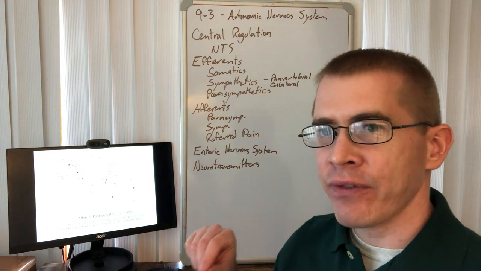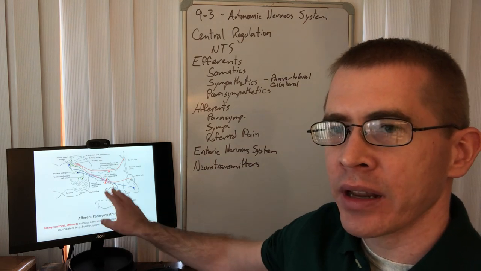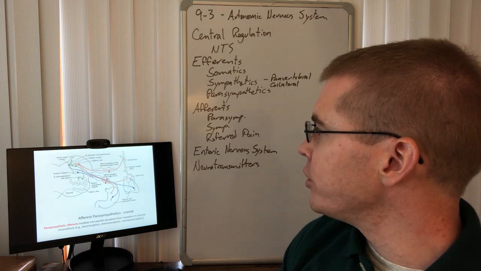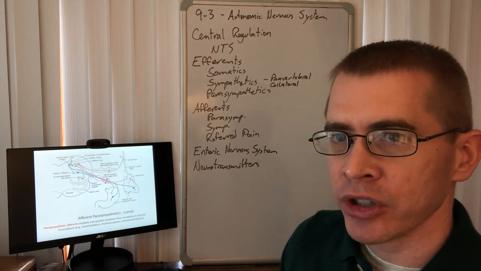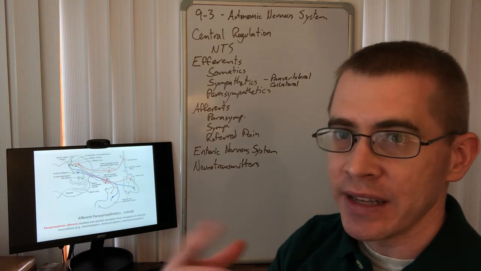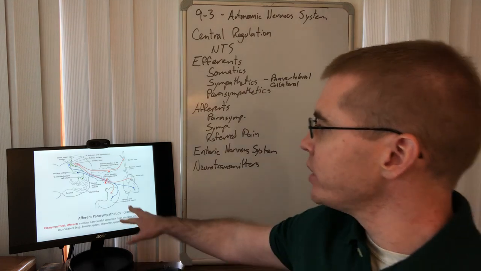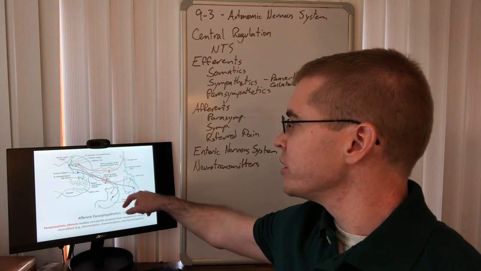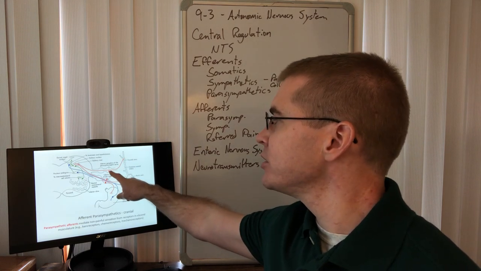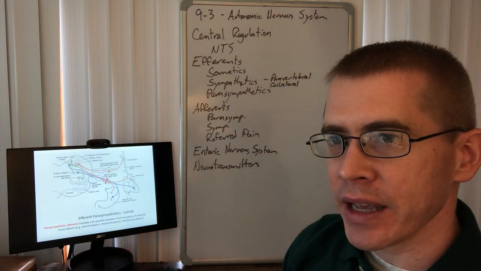So here we can see, let's talk about the afferents now. So those were the efferents. Now let's talk about the afferent processes. So here we have cranial nerve parasympathetic afferents. So these are GVA modality. And these GVAs, in this case, we're talking about the vagus nerve and the glossopharyngeal nerve in this picture. But there are GVAs that I didn't tell you about in facial. Basically, if there are GVEs in a nerve, it's going to have GVAs as well. But the GVAs in facial are inconsequential in the grand scheme of things. So here we see in red coloration on this map, we have the GVAs. We can see that here's the carotid sinus with the peripheral processes of these GVAs coming from the inferior ganglion of glossopharyngeal. And those processes travel centrally to the NTS and synapse on the NTS.